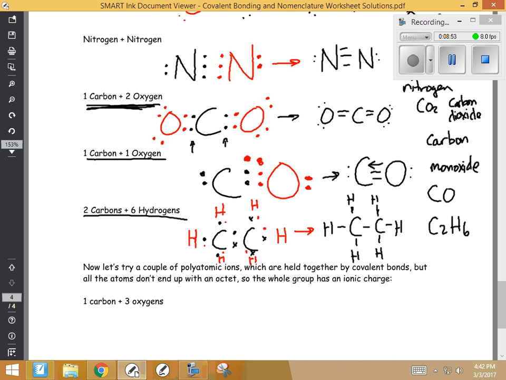Down here, I drew this carbon's electrons with an X so you can see this carbon has four electrons, shares an electron with this carbon, and then they each share three electrons with three hydrogens each. So this is our final structure right here. Carbon's at the center because they can form more than one bond, and the hydrogens are on the outside.